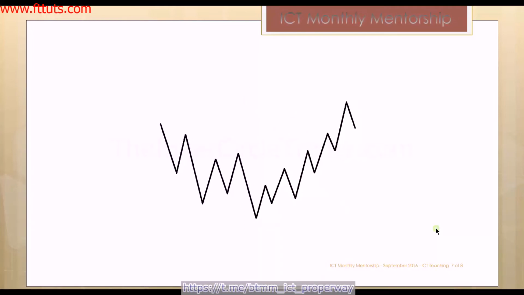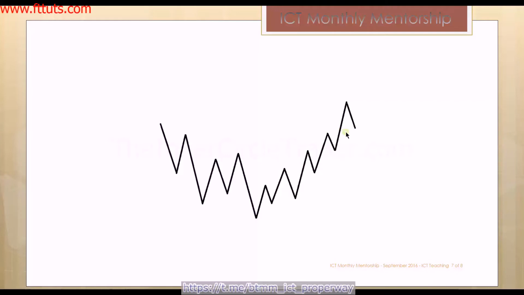Obviously, the opposite can be said when we see the market make a low of some kind. It could take a long time to form this, but the old low would have sell stops below it, or sell liquidity. And as the market makes higher highs and higher lows, if we're seeing price action right here, we can't reasonably expect the market to just drop straight down and make a run on the sell stops below this low without first encountering all of these higher lows and higher highs as the market went higher.